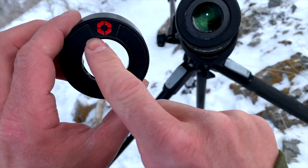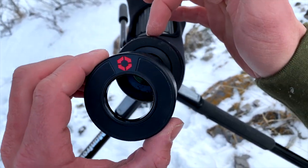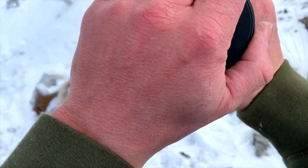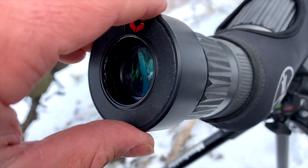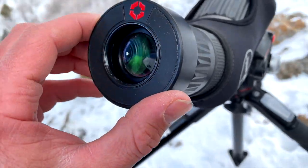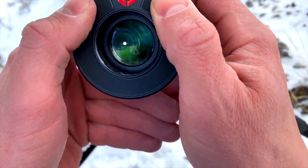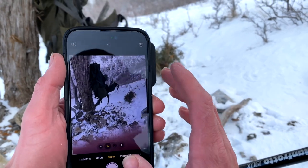I get a lot of questions from people not being able to figure things out, so here are a few troubleshooting tips. The first step is making sure that the logo is always facing at the top middle of your eyepiece. Once you squeeze that on, you never have to worry about doing it again. The next step is to make sure it is tightly secured and evenly dispersed around that eyepiece.